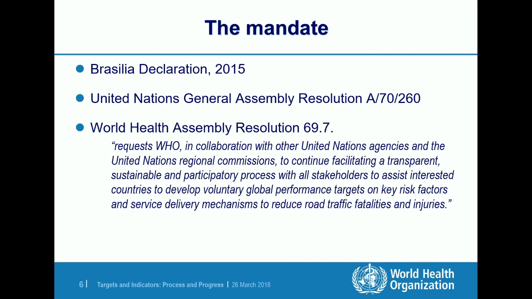The mandate for this work originated at the Brasilia high-level meeting, and in the Brasilia declaration there was a call for the establishment of targets to help member states and the global community move towards the achievement of the SDGs. This mandate was reiterated in a UN General Assembly resolution, A/72/260, as well as in a World Health Assembly resolution. In that resolution, member states requested WHO, in collaboration with other United Nations agencies and the United Nations regional commissions, to continue facilitating a transparent, sustainable, and participatory process with all stakeholders to assist interested countries to develop voluntary global performance targets on key risk factors and service delivery mechanisms to reduce road traffic fatalities and injuries.